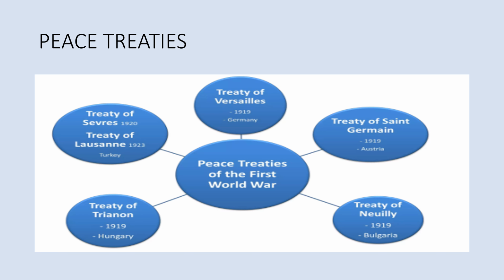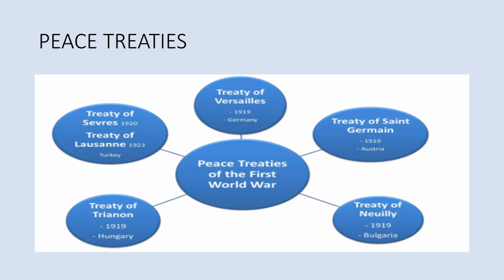Some of the treaties were signed to ensure peace in the region. Treaty of Versailles. This treaty was signed between the Allied powers and Germany. It imposed harsh terms on Germany, including territorial losses, disarmament, a war guilt clause, and reparations payments. The Treaty of Versailles aimed to weaken Germany to prevent future aggression, but also sowed seeds of resentment and contributed to the rise of extremist ideologies.